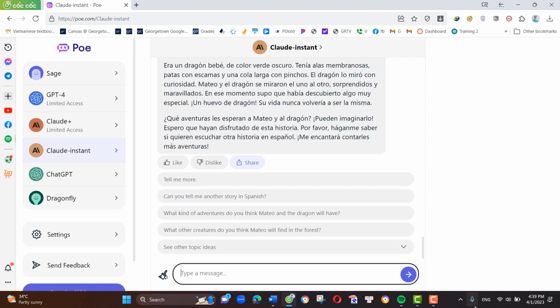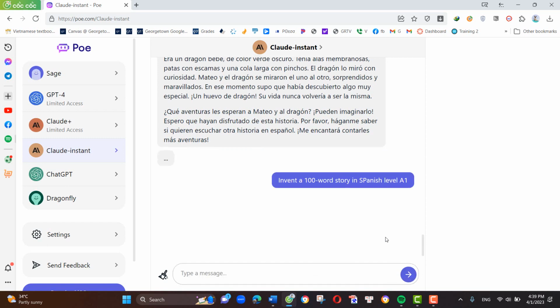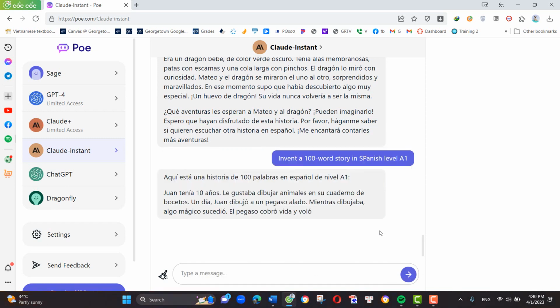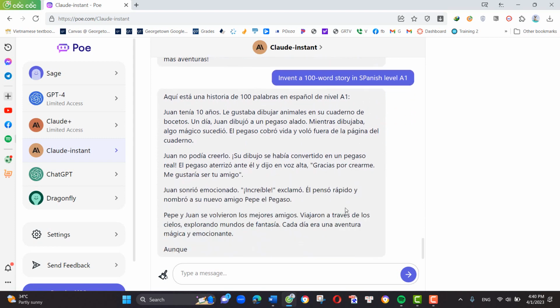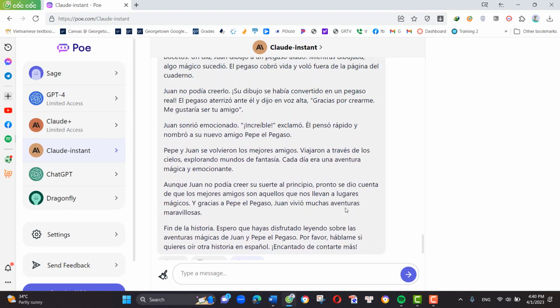So you can ask in Claude Instant, you can write, invent a 100-word story in Spanish, level, let's say A1. And then you enter. And then Claude will automatically create a story for you, level A1.